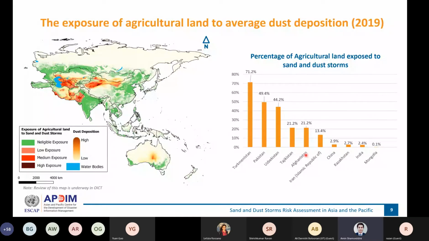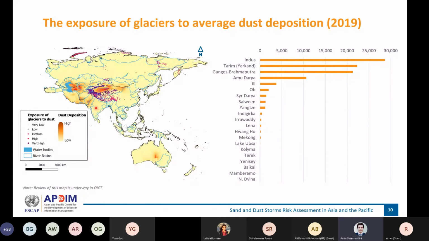This one shows the glaciers in Asia and Pacific and their exposure to sand and dust storms. This map also used the dust deposition of MERRA-2 and MODIS to identify the glaciers in the region. The most noticeable feature of this map is the large exposure of glacier ice to some level of dust deposition in the Himalaya, Hindu Kush, and also the Tibetan Plateau, widely known as the third pole because of its large amount of freshwater reservoir, and it basically provides fresh water to 1.3 billion people in those basins. Also, you can see the list of the basins that are exposed to some level of dust.